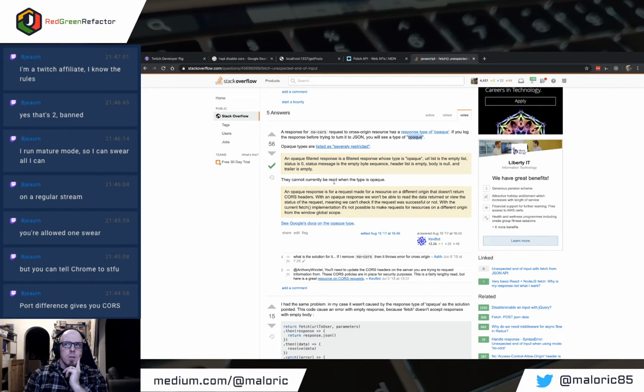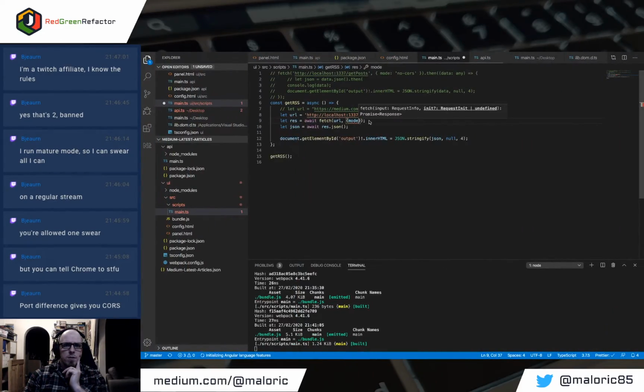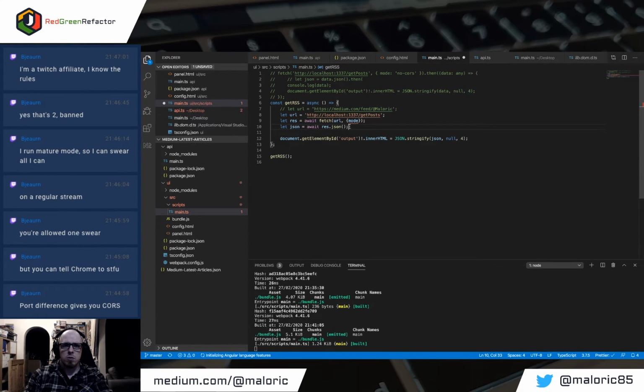But then that means we do want to be calling response.json. So I'm fairly sure that if I go back to this one, I need to rename that to API.ts, because it's confusing me when I look at it. I'm going to get rid of this for now. Oh no, I'll leave it in actually. Mode, no-cors.